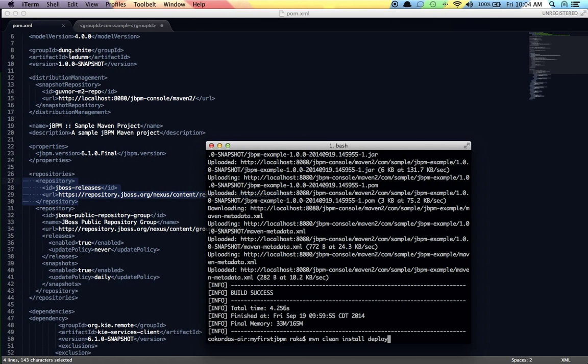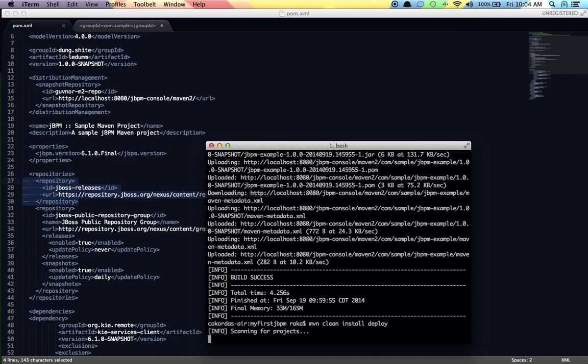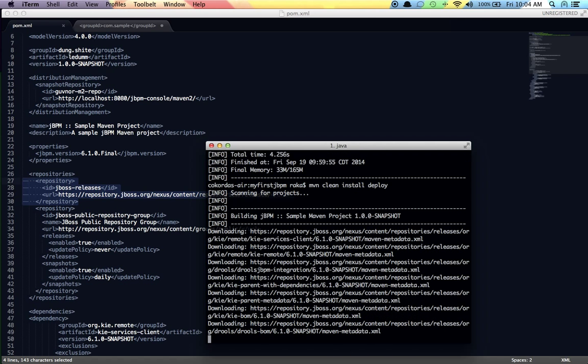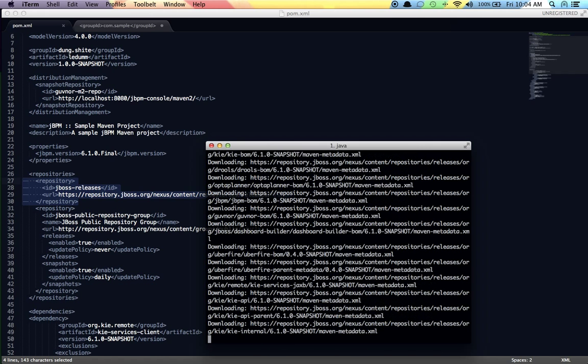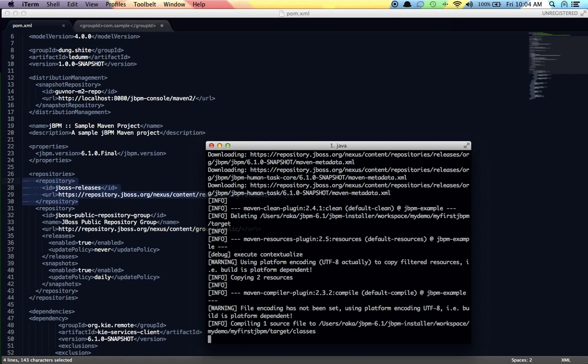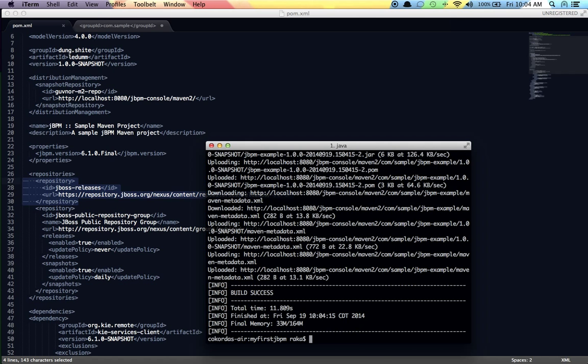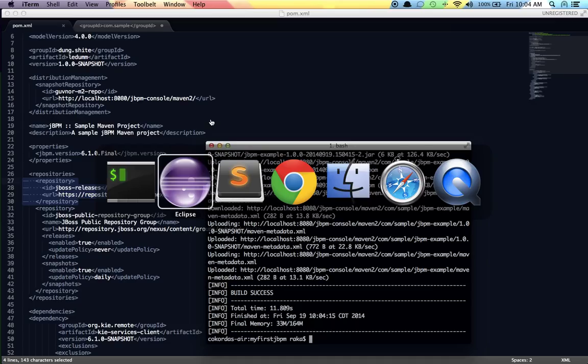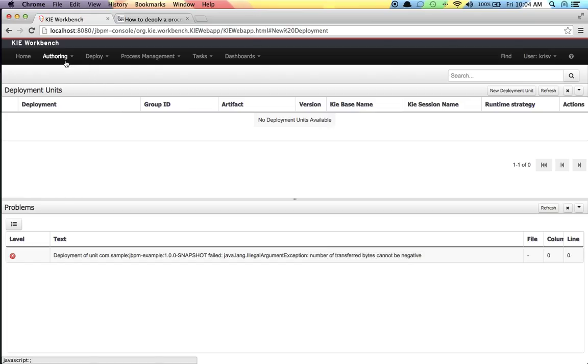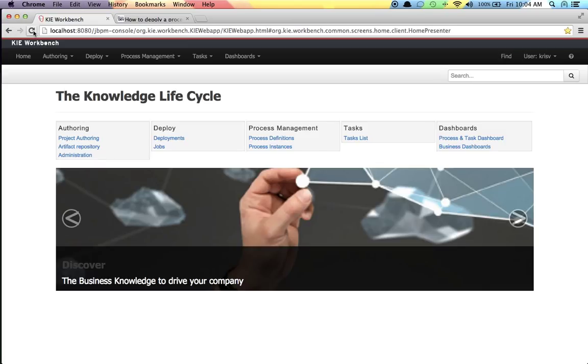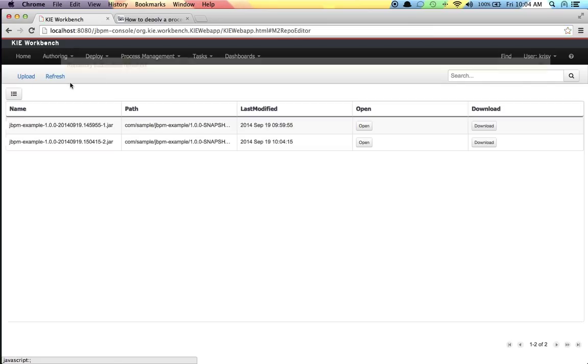So let me just make another deployment of the new version. We go back to the artifact repository. Oh, it won't refresh. Yeah, it always happens. So I need to shift refresh, and instead of the same page, it will take me to the home page, and I'll need to go back to this artifact repository.